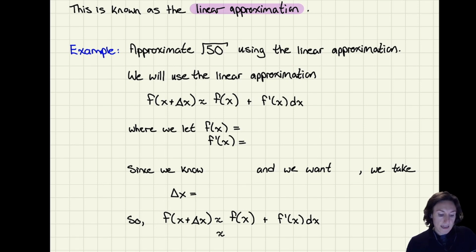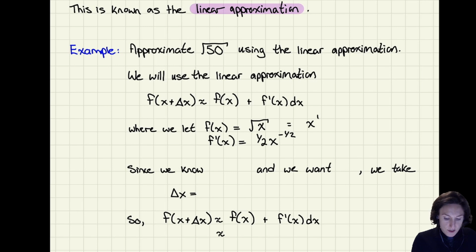So if I think about, okay, I have this f value, I want to know at a particular point, I can approximate it by the function at an x value, plus how it changes a little bit over a small change in x. In this situation, the function that we're interested in is the square root of some number x, which would mean that its derivative would just be 1/2 x to the negative 1/2, because we can write this as x to the 1/2 and just use the power rule.